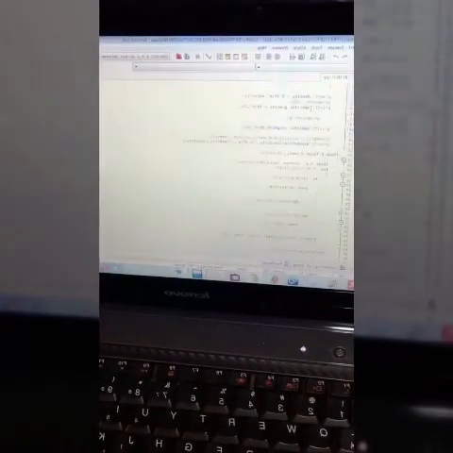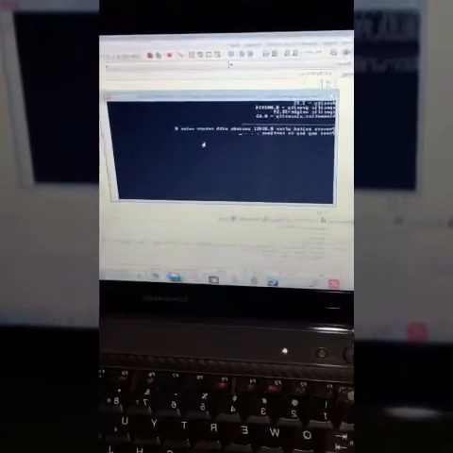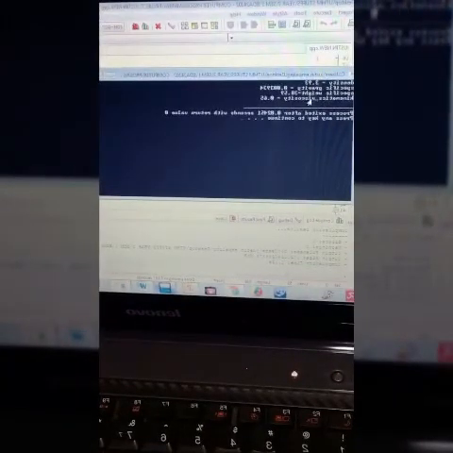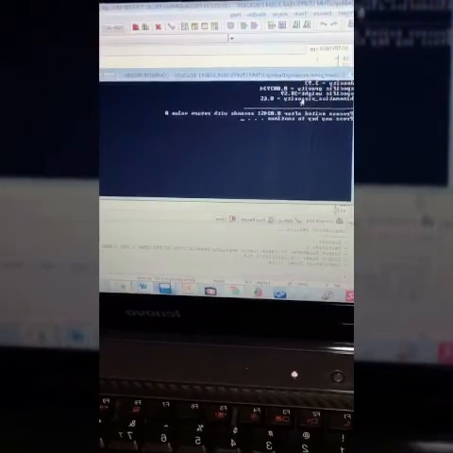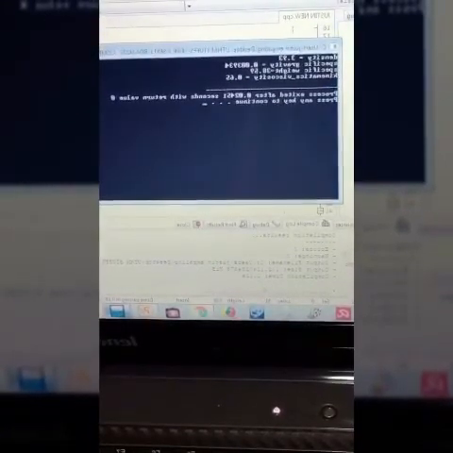Here is my coding. As you can see, there are a few rows, and then I will compile this and run this program. As you can see, there is no error detected in my program. Next, I will run this program. Here, as you can see, the density, the specific gravity, the specific weight, and kinematic viscosity are discovered and determined.